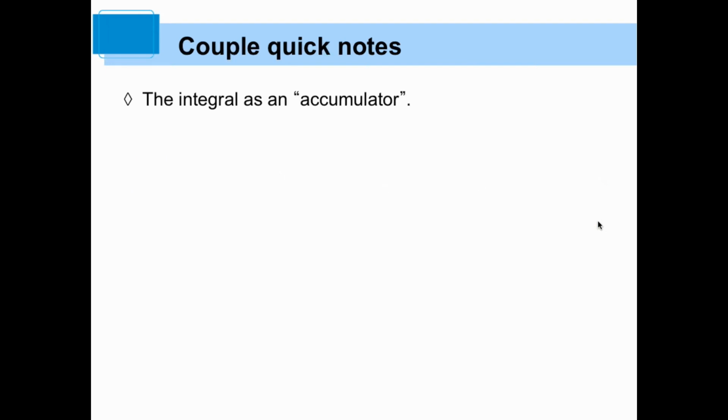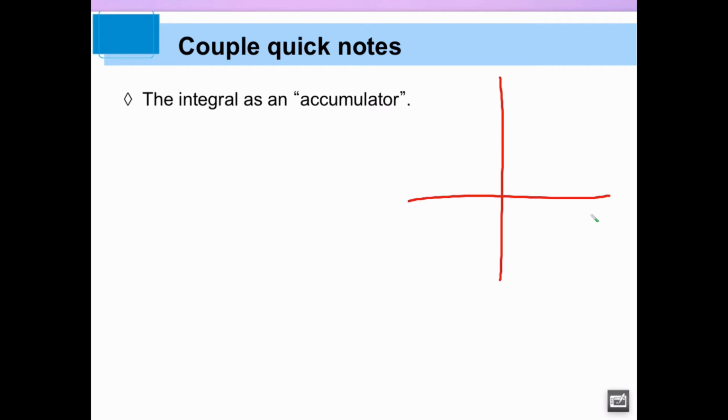Okay. One of the pieces of terminology that I'll use a lot is thinking about the integral as an accumulator. By that I mean, when we start to find the area under a curve, let's take some plain old function. We're going to go from here to here, and so this is -3, and this is 3, and that's 5, so that's the integral from -3 to 3 of -x squared plus 5.